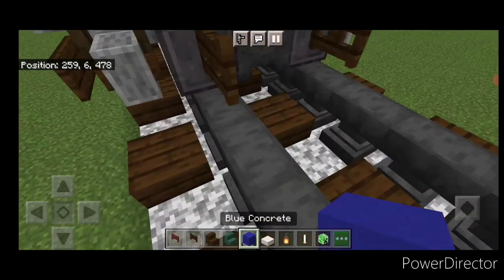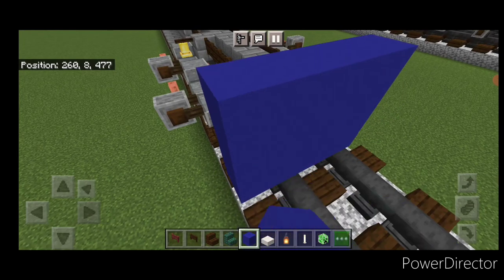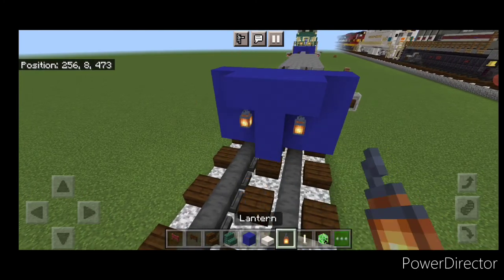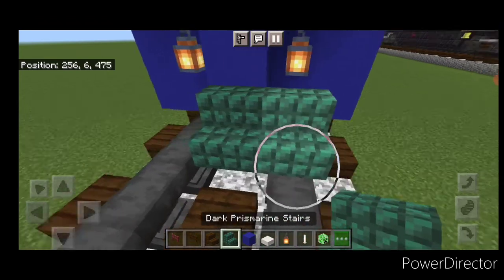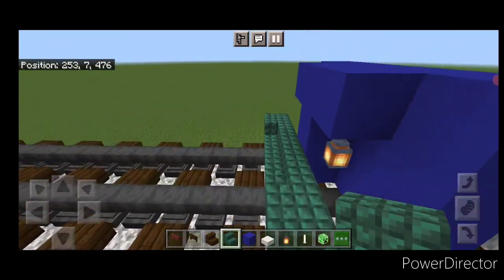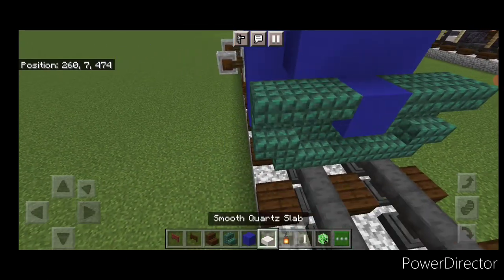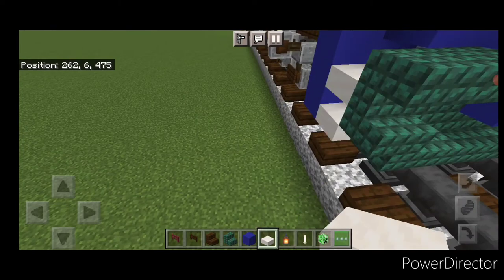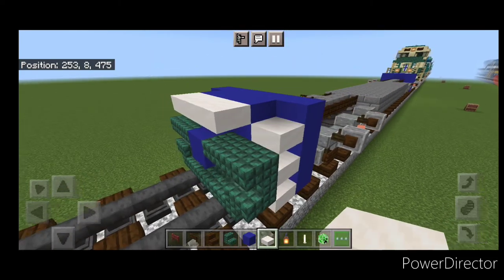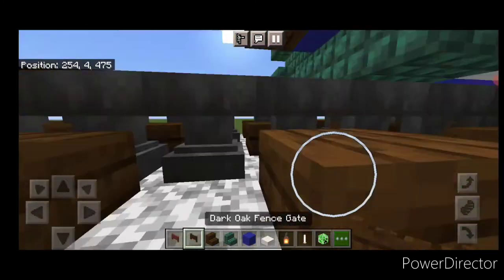Come in front of this with blue concrete and make a five by three coming out to each side of the tracks. In front of that a T-shaped three blocks tall in the middle, hang a lantern on either side of the second layer. In front of that three dark prismarine stairs on the bottom middle, upside down stair facing outward at each side. Above that blue concrete in the middle with two upside down stairs on either side. Then three smooth quartz slabs on this top middle, three coming up this side gap and three coming up this side. Take a dark oak stair for the front coupler, turn around and stack it up to this blue concrete, under it a sideways dark oak fence gate. Then open a fence gate above each rail.